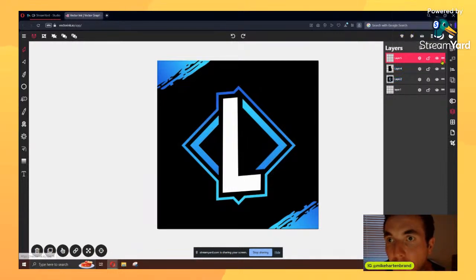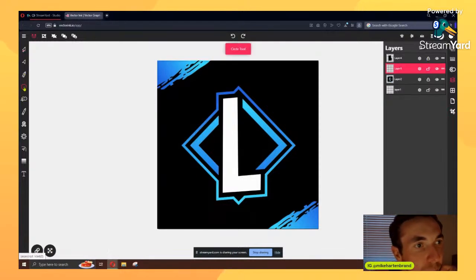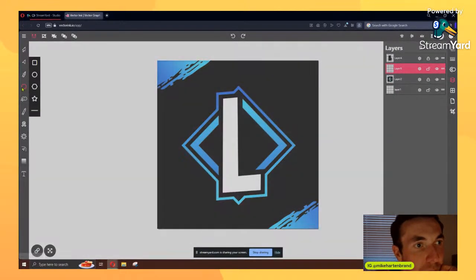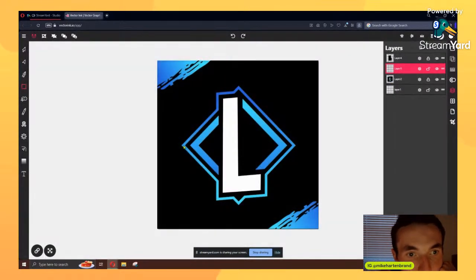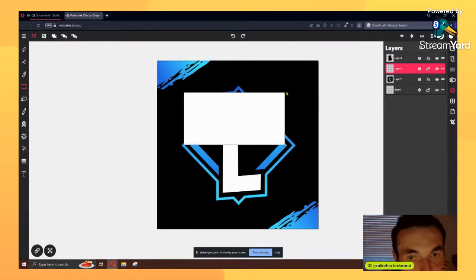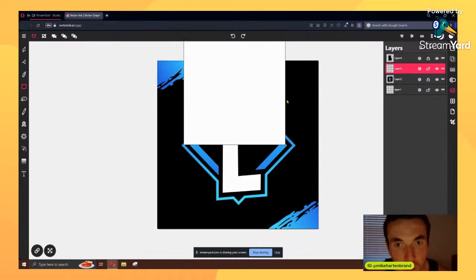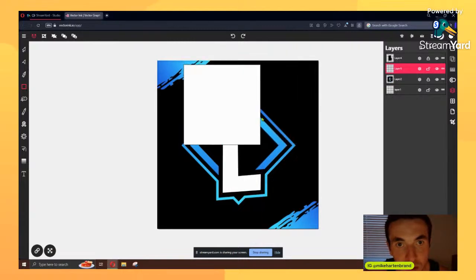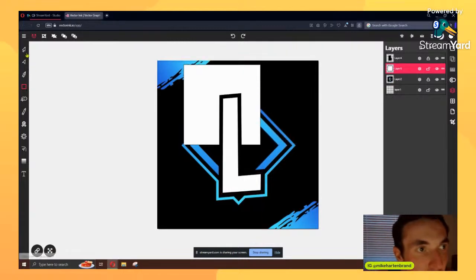Let's drag it behind. Oops. Click and drag. So now the L is on top. I'm going to lock our L. And now I'm going to make a box. So double click to get to the box tool. I'm going to now make a box around here. So start here. Well, actually, let's just use this tool and then rotate it.